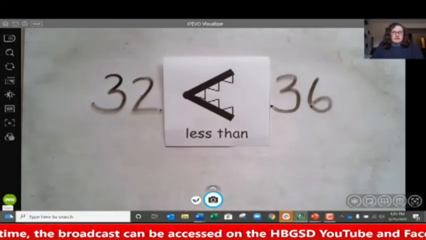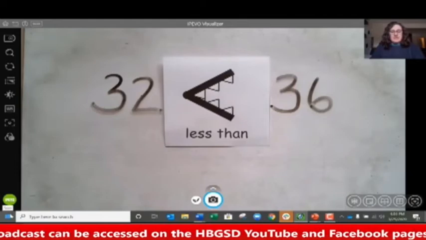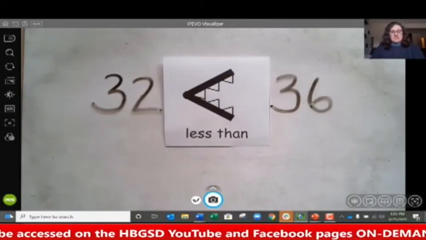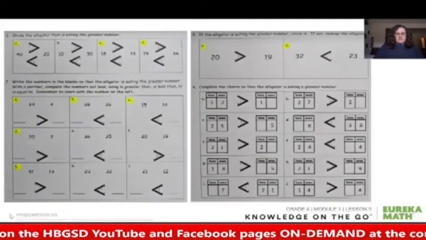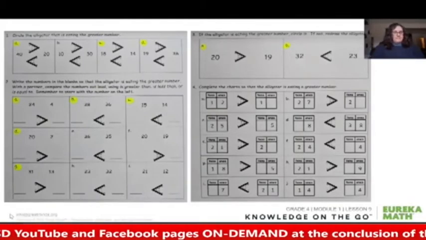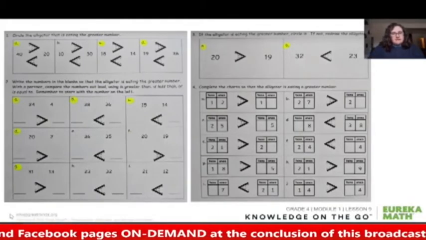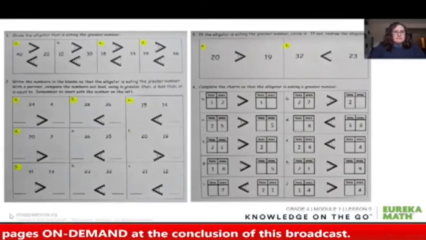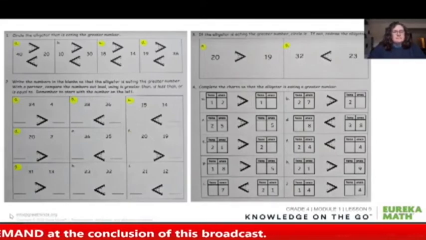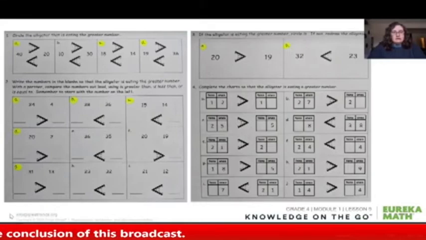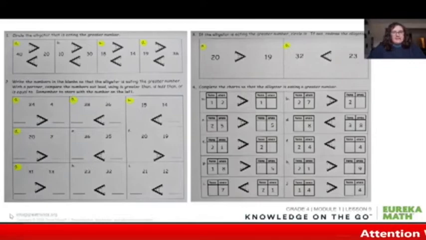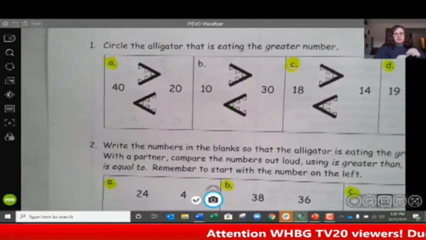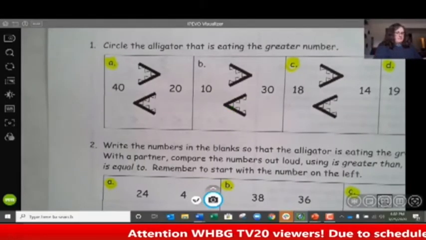I'm going to switch back to my PowerPoint so we can look at our problem set and think about what you're going to practice on your own today. This is the problem set if you printed it out from the link. I've highlighted the ones I want you to focus on, so you can see we're going to look at 1A, C, and D, 2A, B, C, D, and G, and then 3A and B. To get you started, let's look at a couple together.